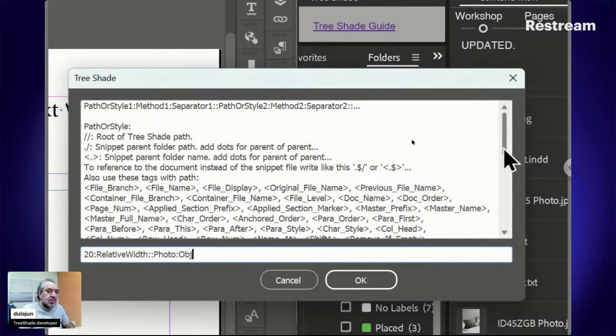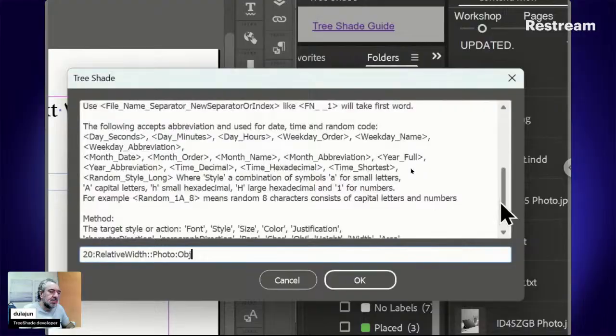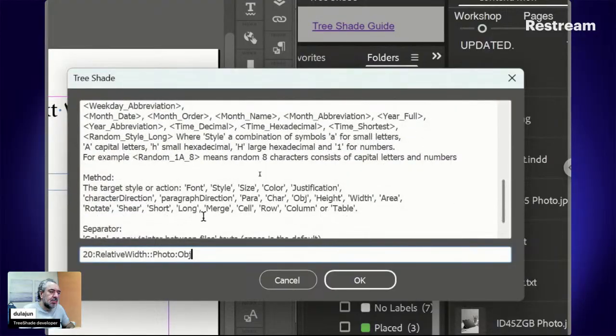If you want to know what the style is that you can use, here is the method. Here I used width and also obj for object style, char for character style, and para for paragraph style.